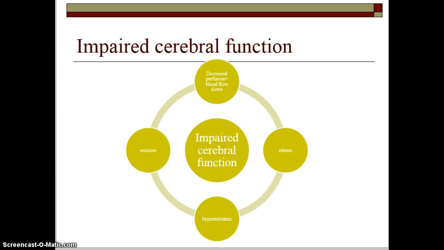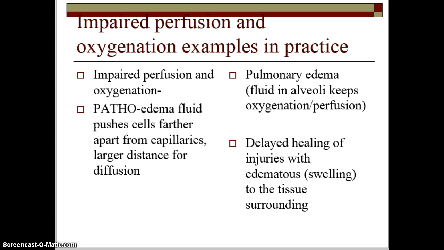When we look at the impaired cerebral function, we know that it's because of the swelling and edema. The hypernatremia or high sodium level causes that and can even cause decreased perfusion and seizure activity for that client. Impaired perfusion and oxygenation, we see this often in clinical practice with pulmonary edema. Remember that fluid in the alveoli keeps the oxygenation and perfusion from being able to happen. It's like the oxygen has to swim across the river of fluid to get to the alveoli to be able to exert their oxygen and have their effect.